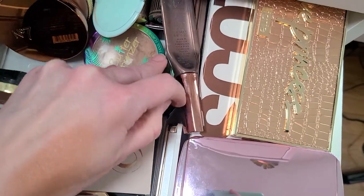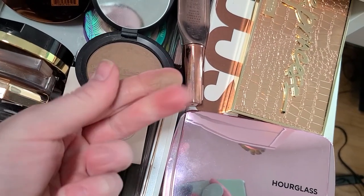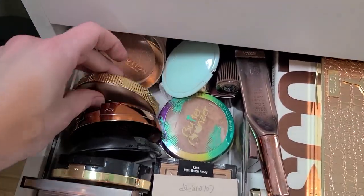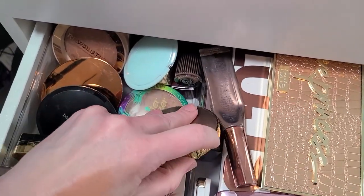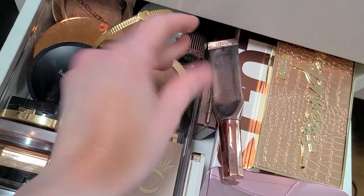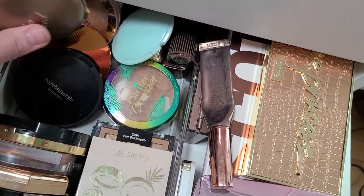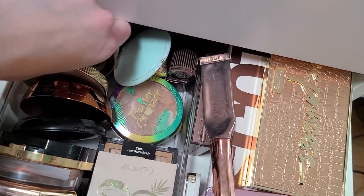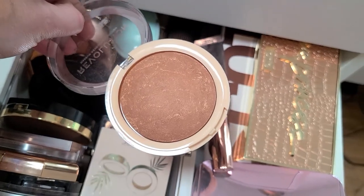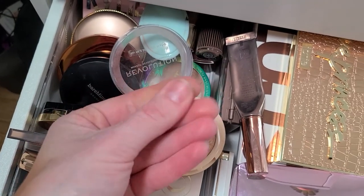This Becca bronzer in Capri Coast — I feel like this one's also very orange. It just doesn't work for me, it's just not a shade I reach for because it's too orangey. I'm actually going to let that one go too. This Bare Minerals one is kind of a weird tone — it's a little bit more cool — I'm going to keep it. The Number Seven is not terrible. The Too Faced one is a little tough — I do like it, but one side is too orange and the other's too dark, and I have to swirl them together and it's a little iffy. I really don't want to get rid of it quite yet. However, this Matte Makeup Revolution bronzer — I'm sorry, but this one is way too orange. You can tell straight on by looking at it — very, very orange.